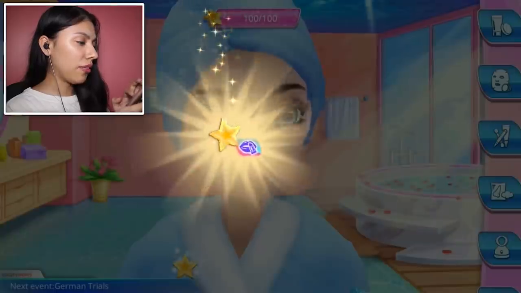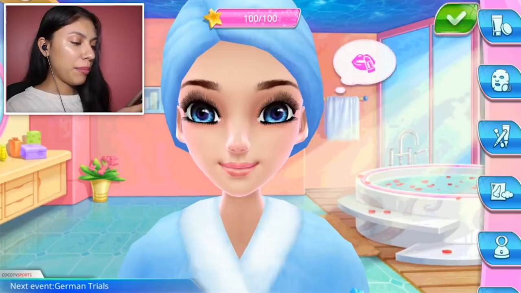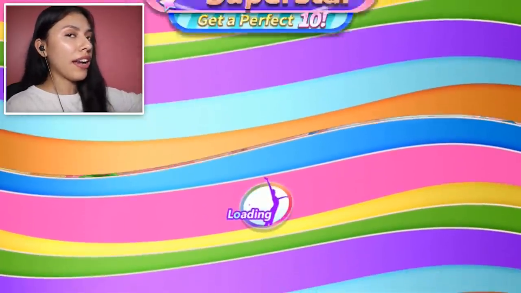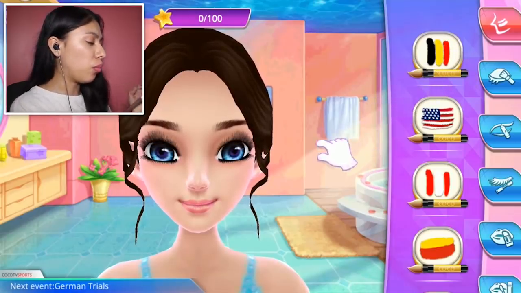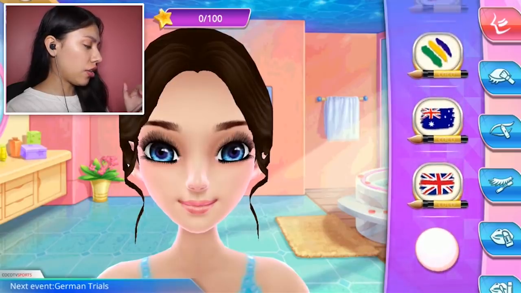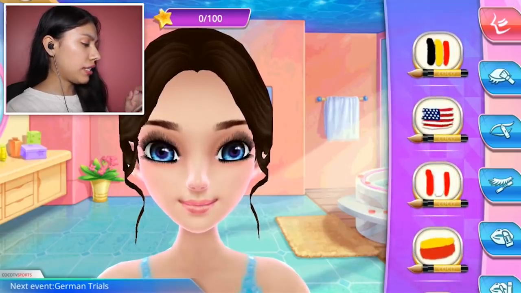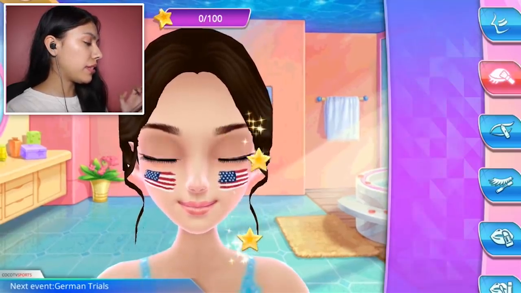You're ready to go. We leveled up our style again. Yes. But see how that's so much higher than everything else? We need to start getting our gymnastics higher up as well. So last time we did the American flag on our cheeks, so let's go ahead and do that again. There we go. Since we are on Team USA.